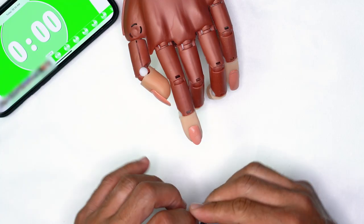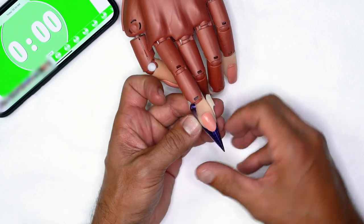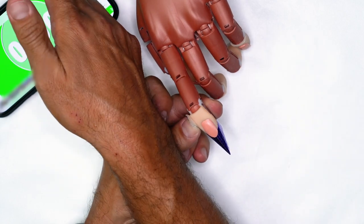One year ago, Tracey did an educational video and did, I'm assuming, a beautiful nail, right? So the team challenged me to listen to the audio and try to replicate that nail. Here's the thing, I don't know what video they chose. So I have the audio file, and I'm going to listen to it and try to replicate exactly what she did, and let's see how close I can get to this design. I've already prepped it. I'm going to get a nail form on. Let's go ahead and push play.